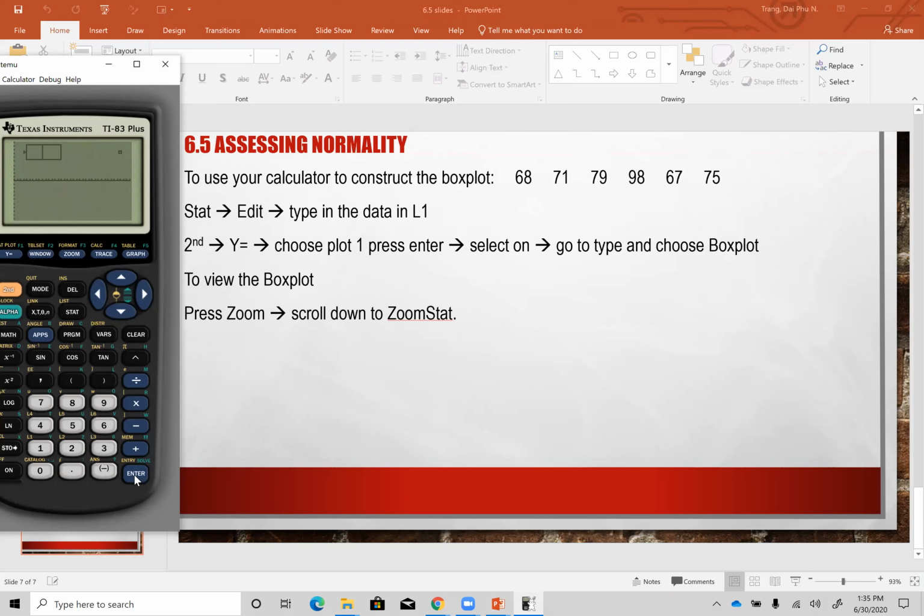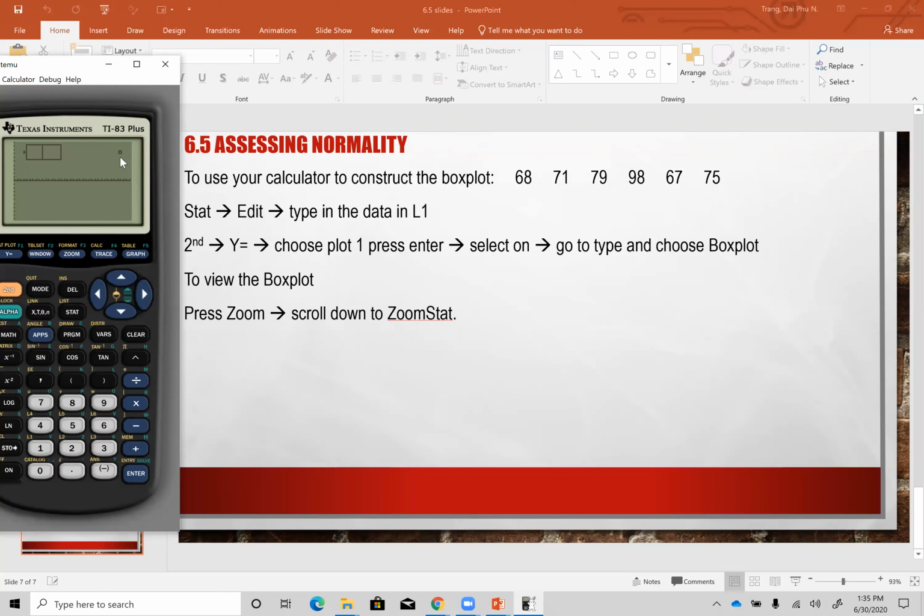And they give you this bar plot. As you can see, this item, last time we said we cannot use it because there's an outlier, which is indicated here. 98 is your outlier. Because we have an outlier, we assess and say no, we cannot use the normal distribution for this data.